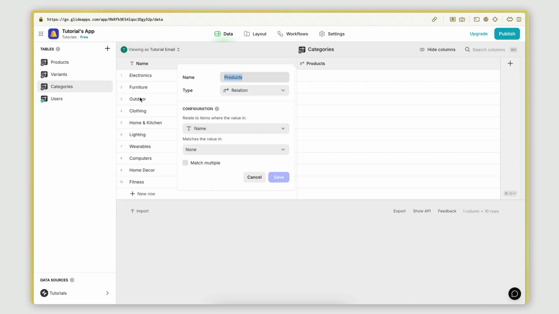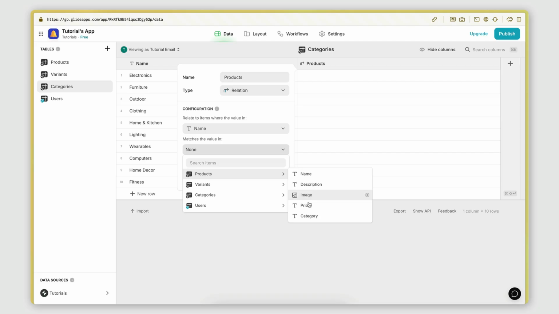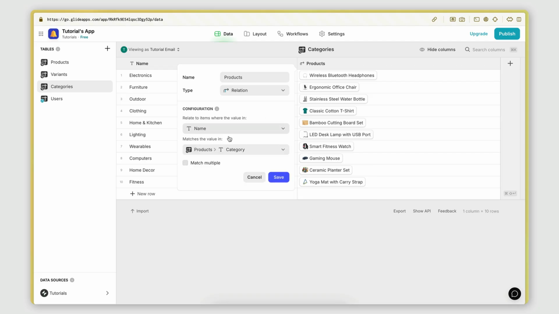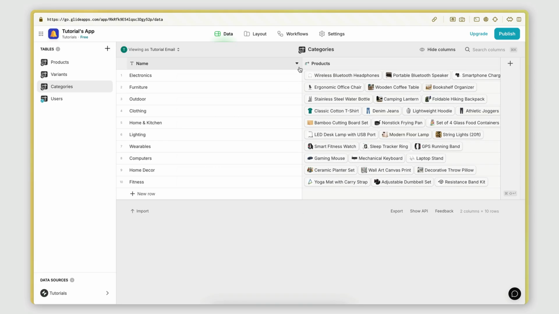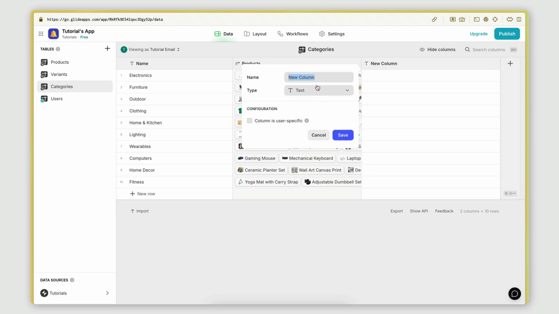And I'm going to say that the name of the category needs to match the value of the product category column. And then I'm going to say match multiple because there's multiple products related to the same category. And as you can see now, I get relations to all the products that have each of these categories. And now what I'm going to do is add a column called featured image column.